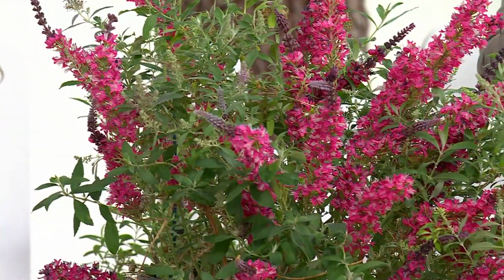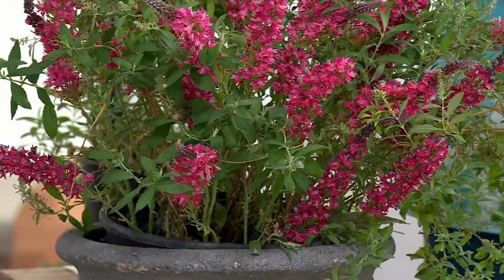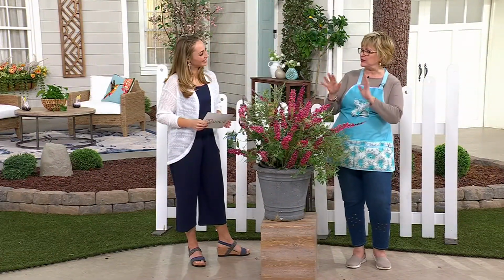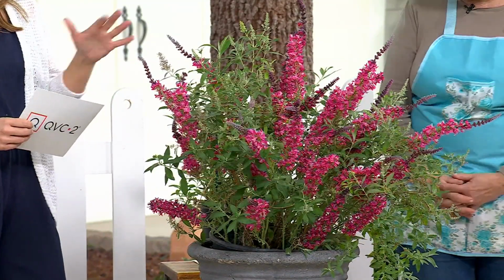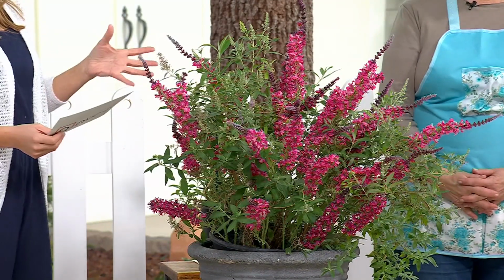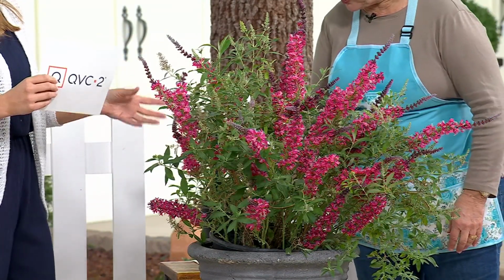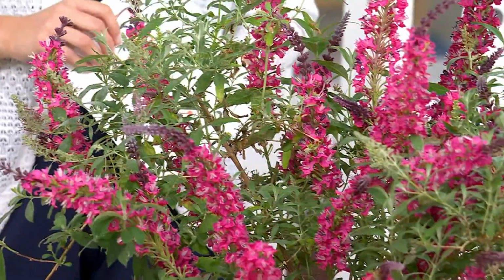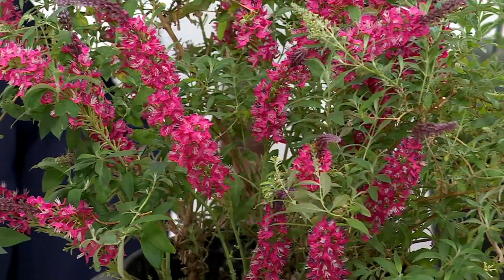The other thing I love about having a compact butterfly bush is that the butterflies are at eye level. So you're not looking way up to see the butterflies way up there on a 6-foot plant. They're flying right in front of you, so you can enjoy them more out the window when you're having your brunch or whatever. This is a perennial, so you can have those butterflies return year after year. Great in your garden or in a container as well. Carolyn, you suggested that maybe this would be great with marigolds or with the oregano as well. The marigolds or the oregano would work really well with this because they all like the same type of climate, soil, amount of water and everything.